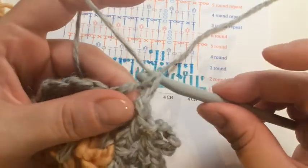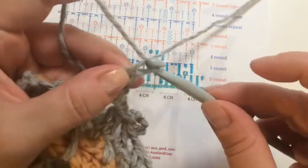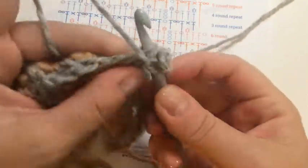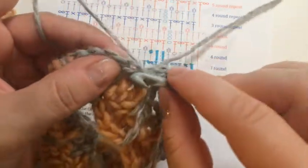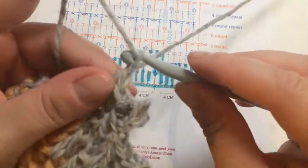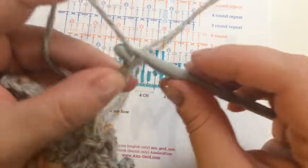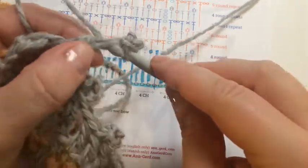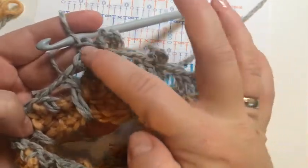Double crochet. Five chains for the picot, two double crochets, and a chain. Repeat. Double crochet, five chains. Go through and close the picot. Two double crochets. So your pattern looks like this. Repeat all the way around.